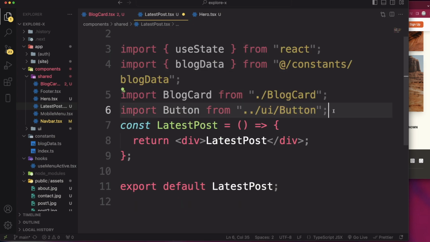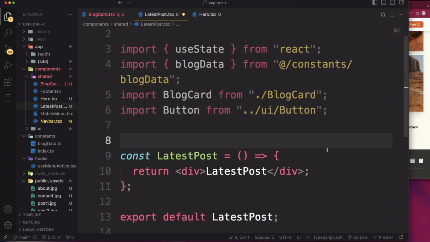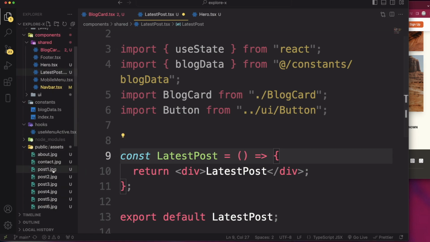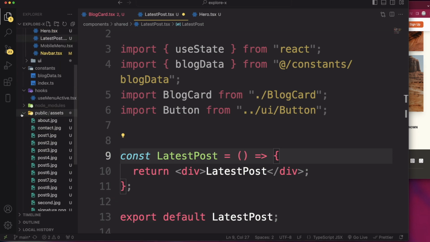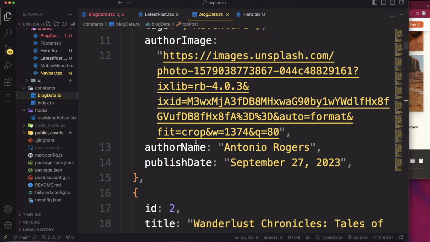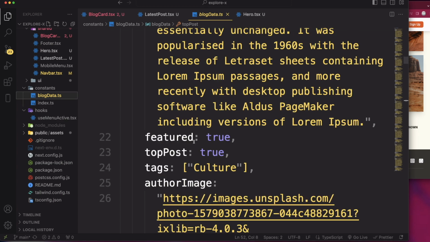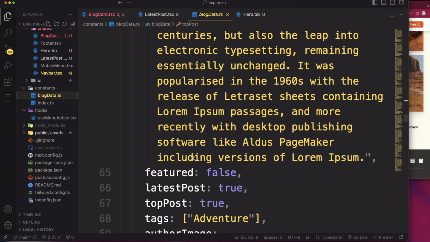So let's see how we're gonna do this. We just want to grab all of the blog posts with latestPost true. If we head over to the blog data, you can see some of them say top posts, that's top posts, top posts, latest post.